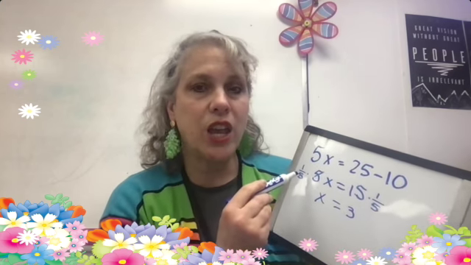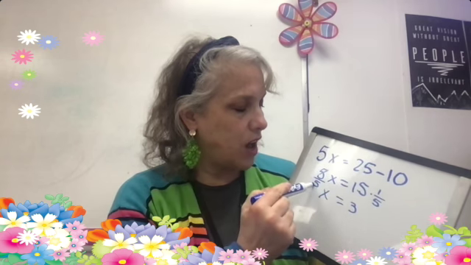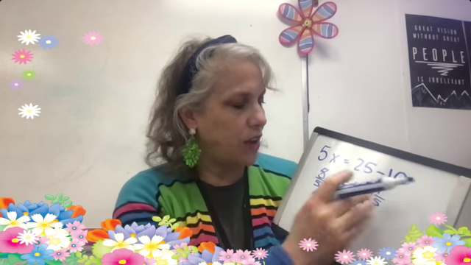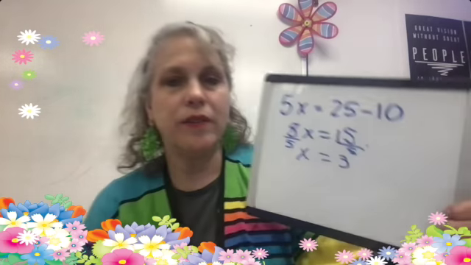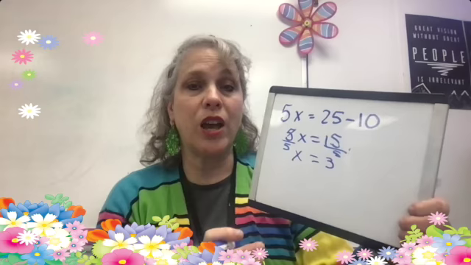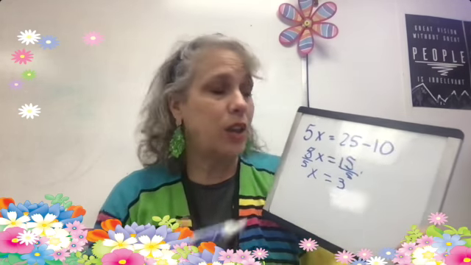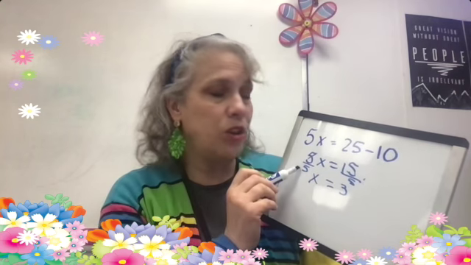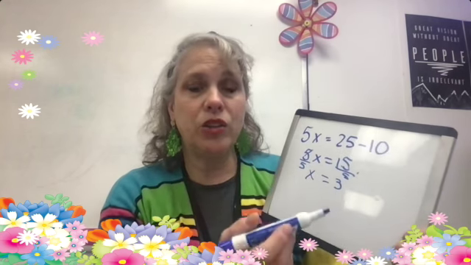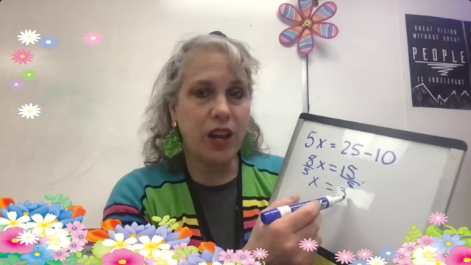I could also say it like this: divide by 5. I often do it that way, and that's how I show it. Divide by 5 on both sides, which is the same thing as multiplying by 1/5. Okay, here I'm multiplying, you want to divide to make 1 in front of the x. And on this side, I get 3.